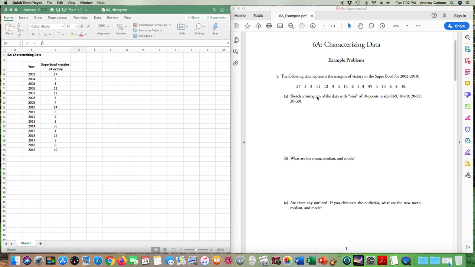To make a histogram by hand, what you would want to do is take your bin ranges, and so these are here the bin ranges, and count the number of data points in each bin range. So 0 to 9, how many data points are there? There's 1, 2, 3, 4, 5, 6, 7, 8, 9, 10. So there'd be 10 in that range. And you would do that for each range, and then you'd make a chart where the first bar was 10 high, and the next one was however many high, and so on. And so you'd end up with bars that represent the count in each of these bins.